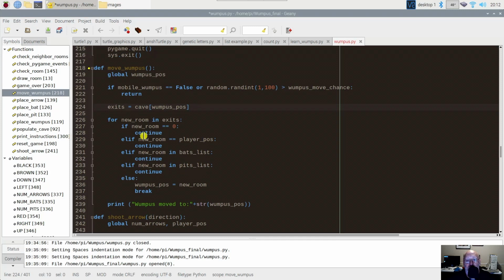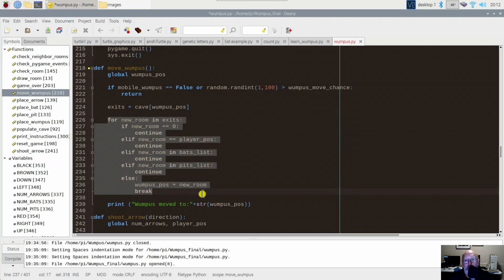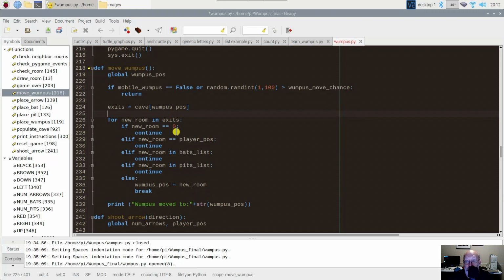And finally, if all of this is not true, we can say the Wampus position is equal to the new room. So all this for loop does is go through each room number in that list. There'll be 4 of them. And it checks to make sure it's not room 0, which means there is no exit in that direction, and that there are no bats, no pits, etc. in there.